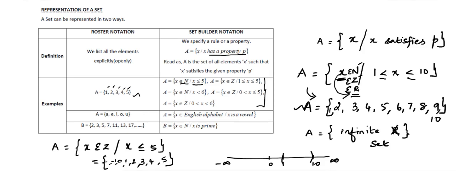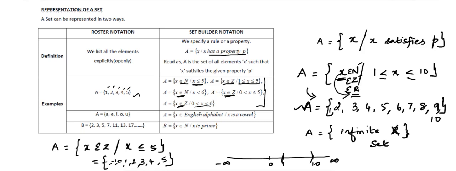That is why I am mentioning the lower bound here: 1 less than or equal to x less than or equal to 5. If I mention that the element belongs to integers, I am more precise in my condition. In set builder notation, the condition is very, very important. You should clearly extract what the condition is. Here they will tell you where that element belongs to, and in the second part, they will tell you the property of that element. That is the idea of set builder notation.